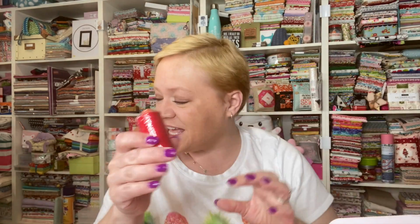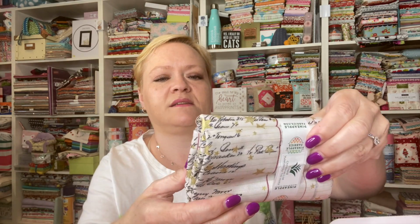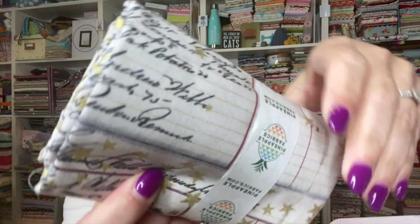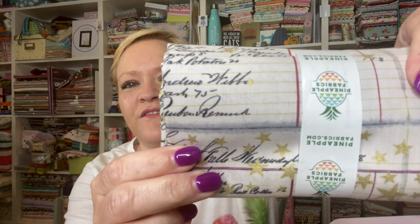Then we got red 50 weight Aurifil thread, and it is the large spool. Oh my goodness, the large spool, guys. We never get the large spool. That's really cool. We got a yard of fabric. Is that what this is? Yes, 1 yard of fabric from Yuletide by Tim Holtz. And it's fabric with words on it. And it's got glitter stars on it as well. Very cool. And we still got more stuff.